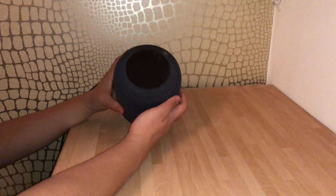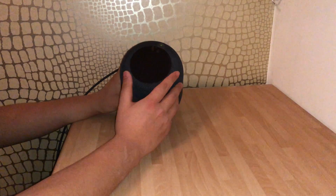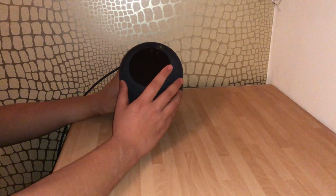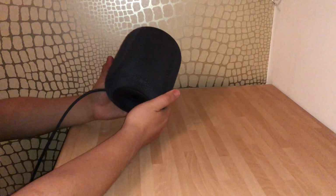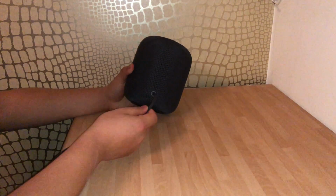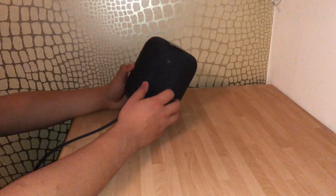And on the top, we have the touchscreen controls, so you can press play, pause, volume up, next track, and I will talk about this later on because it does involve voiceover, surprisingly. At the back here, we have the nylon threaded cable, which is the power cable, and that goes directly into the power source. So that's that.